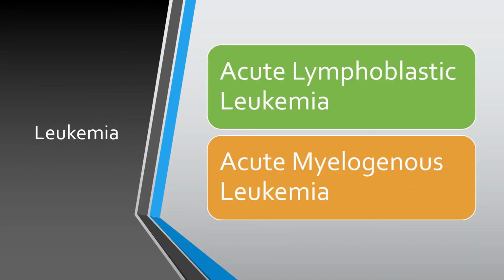So let's talk a little bit about leukemia. It is the most common form of childhood cancer, about a third of all childhood cancers from ages 2 to 10. Acute leukemias are rapid, progressive diseases affecting the immature cells. Chronic leukemias progress more slowly, permitting maturation of cells so that they retain some normal function.